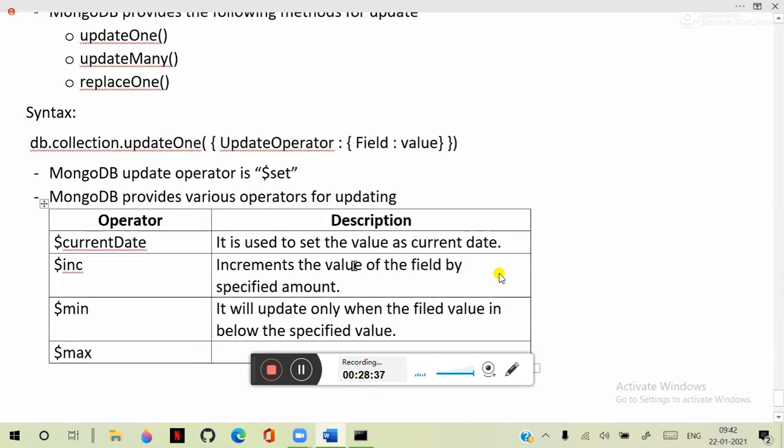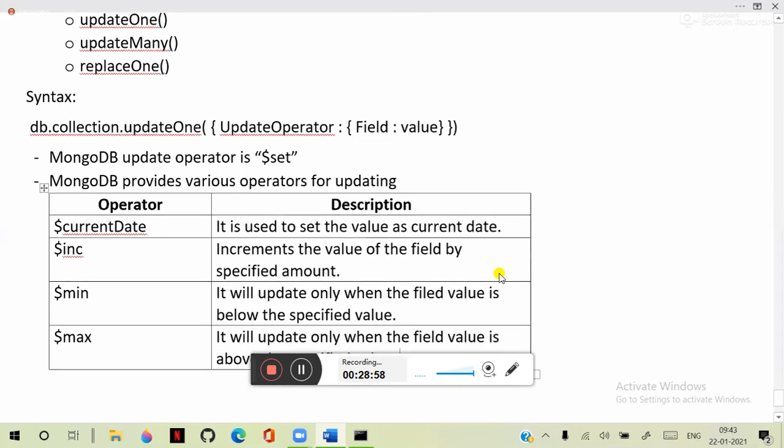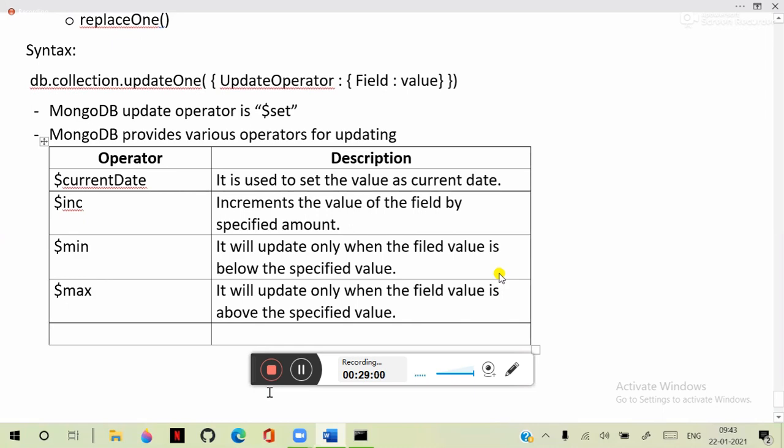Max is also used so that it will update only when the field value is below the specified value, that means the max value. Similarly, we also have an option, $rename.